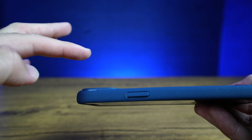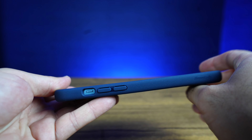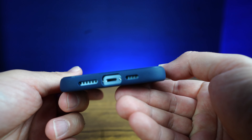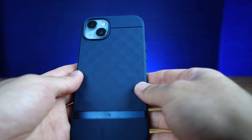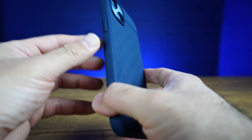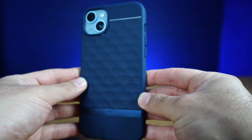The lens does not protrude out of the case — it's nicely protected within there. Buttons are nice and big, very easy to press. The mute on and off switch works perfectly fine. At the bottom we can see the openings for your speaker, ports, and all that good stuff. On the side it has a really nice grippy textured lines — very easy to hold. It is a one-piece case, even though it kind of feels like it would be a two-piece case with all the lines and different areas. But it's just a single-piece case.